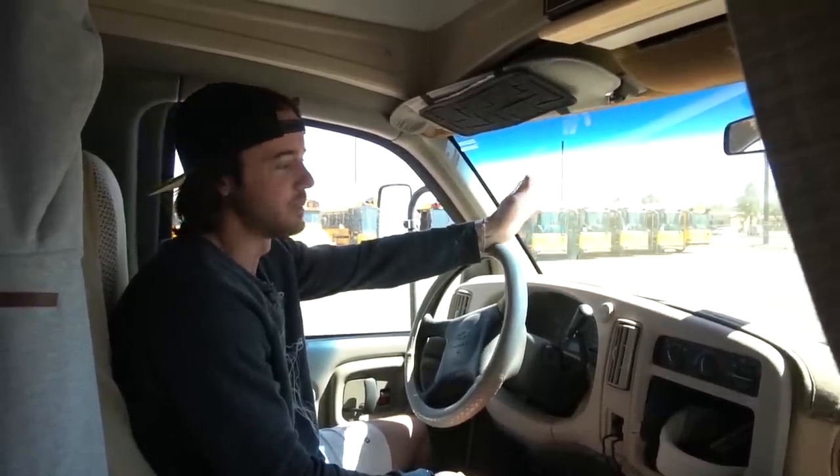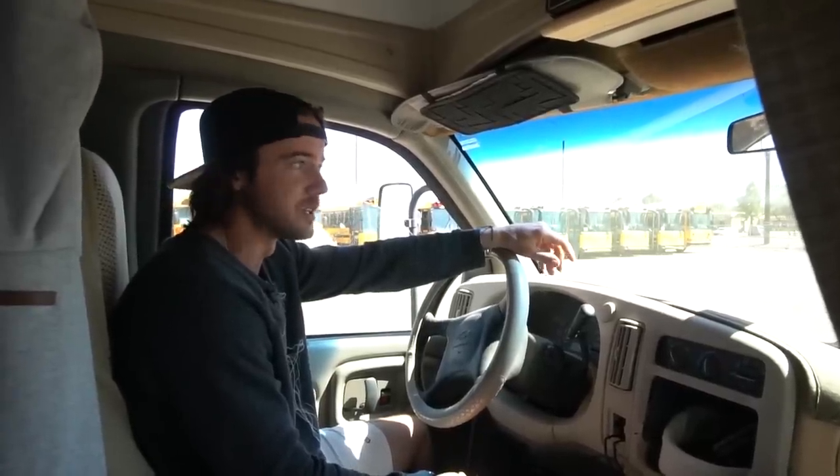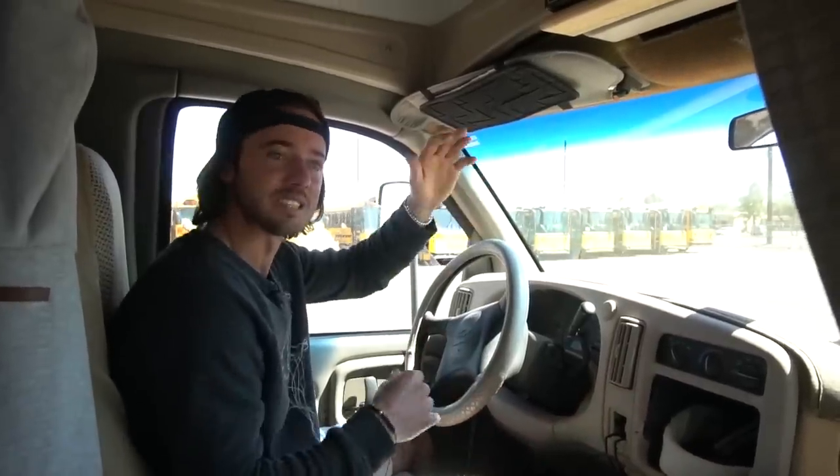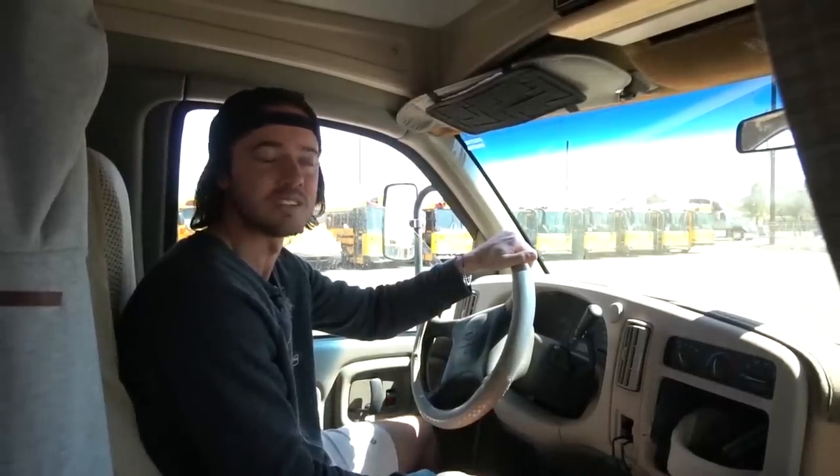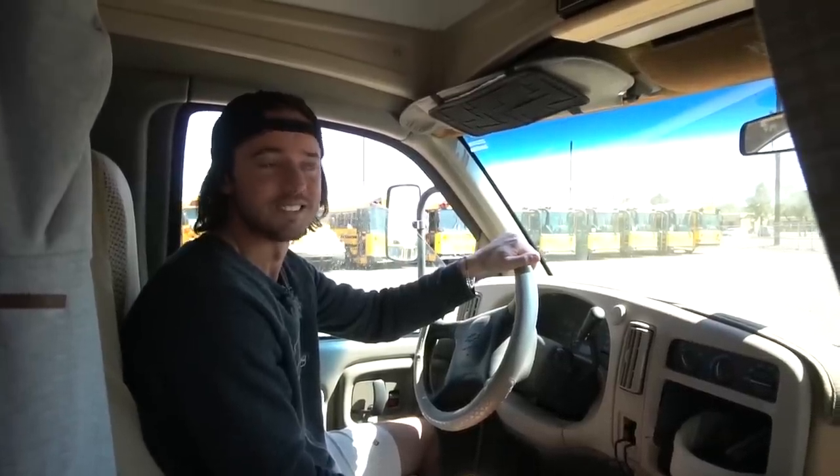after being in the space, I think a Sprinter van would be the next bet, but I bought this bus for $4,000 and a Sprinter, used with the mileage, might be $25,000 to start. My money, everything all together, every drop into the deck, solar, stuff like that, probably right around $20,000, maybe $18,000. So it's a good deal.